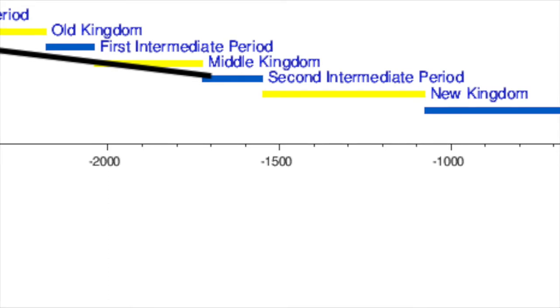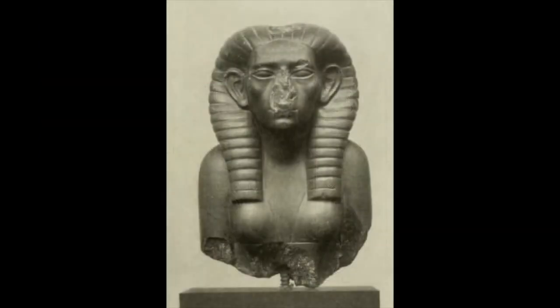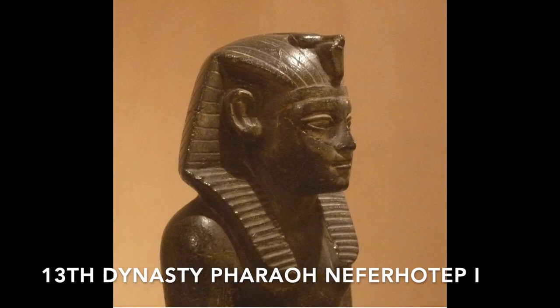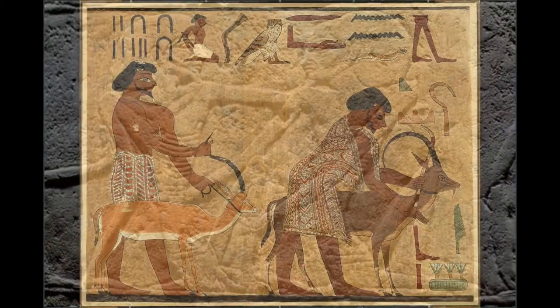The Second Intermediate Period was a time when Egypt was disunited politically and culturally, and it followed the end of the glorious Middle Kingdom. At the moment, there isn't much known about the 14th Dynasty. In fact, its very chronological position is heavily debated. It may have emerged as early as around 1805 B.C., during or shortly after the reign of the powerful 12th Dynasty's last pharaoh, Sobekneferu, a rare female pharaoh, or as late as 1725 B.C. during the middle of the much less powerful 13th Dynasty, but it probably ended either way around 1650 B.C., due to a prolonged famine that began around 1700 B.C., which allowed a foreign group, the Hyksos, to conquer them.